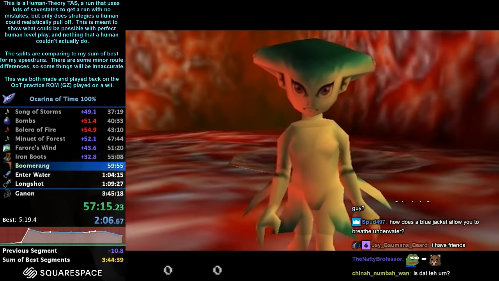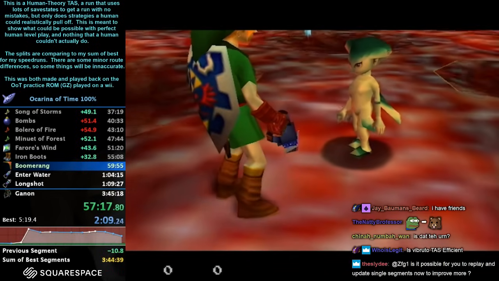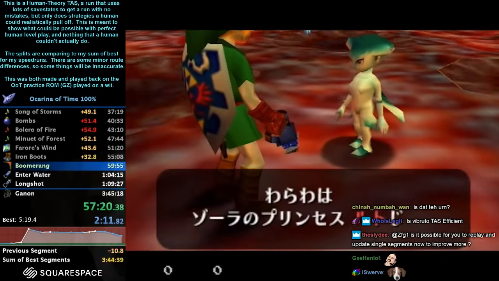You can't weird shot into the ice because when you do a weird shot, you don't actually go underground. It's only the camera that goes underground. Link does not.